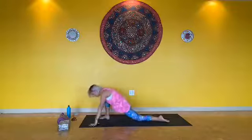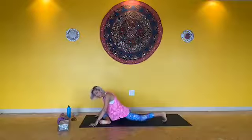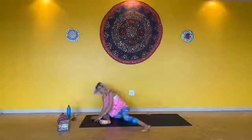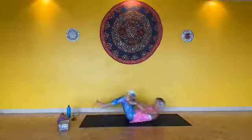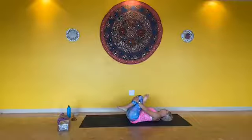Ease into your pigeon. Traditional pigeon, either on the back, taking that reclined version, I'll show that this time, or you can come into this forward fold. You're working with the reclined version, ankle hooks over the thigh. 3 more breaths wherever you are.